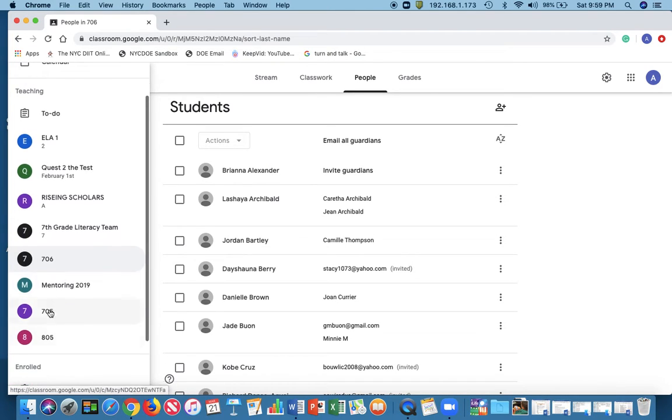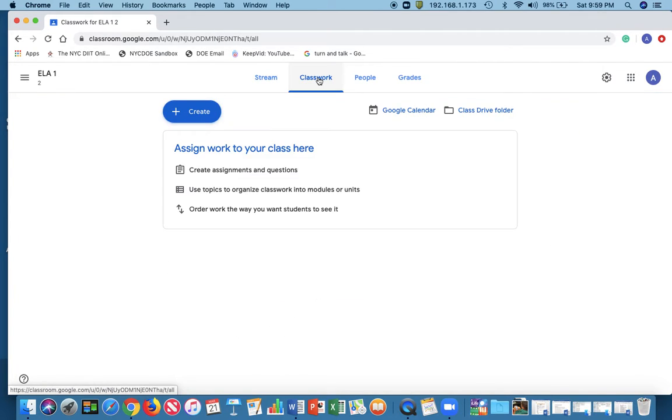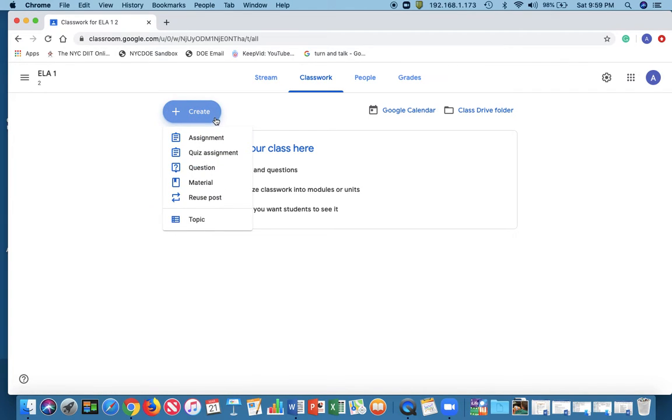Now that I have established ELA 1, Section 2, I can decide what work I'm going to create. Now remember, when you're creating work, it is going in as either assignment, quiz, question, material, or you can reuse a post.